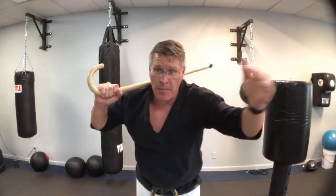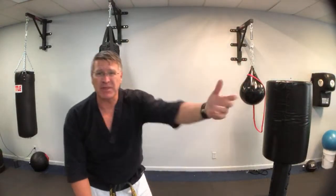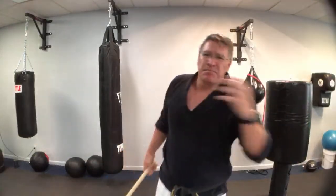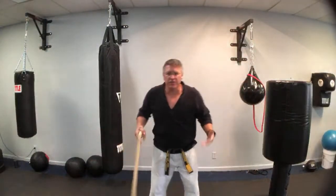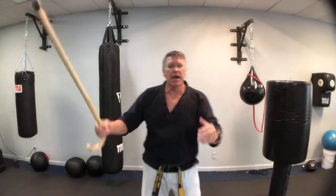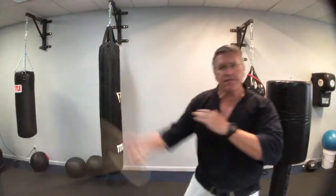Whether I'm on the bus, on the train, on a plane, or sitting in a county tax office cubicle — all of a sudden there's a mass attack event, and they already took your pocket knife at the scanner, so all you have is a cane. You can stand up, get behind cover, and defend yourself. The nice thing about this first technique is you still have that arcing slicing motion — very important.